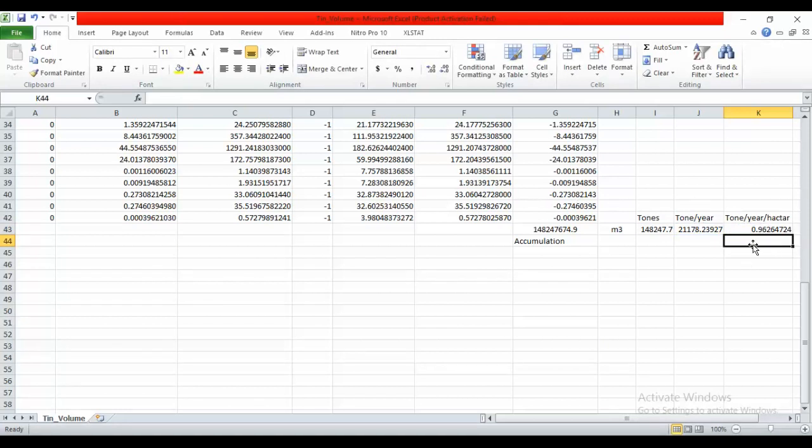That's the area of the watershed actually. Assuming that it's meter cube.